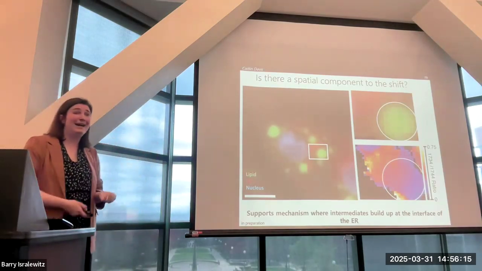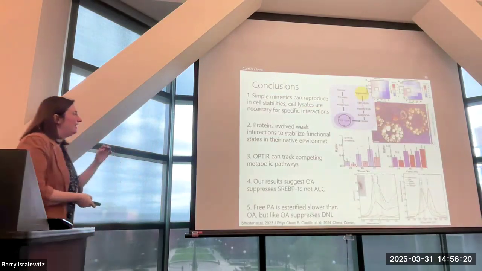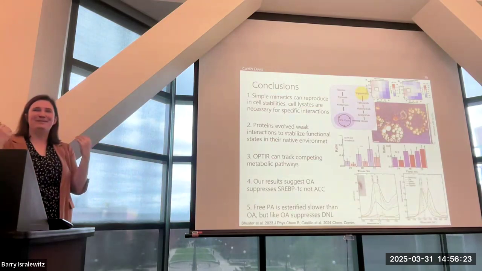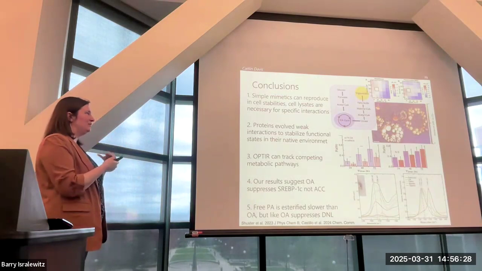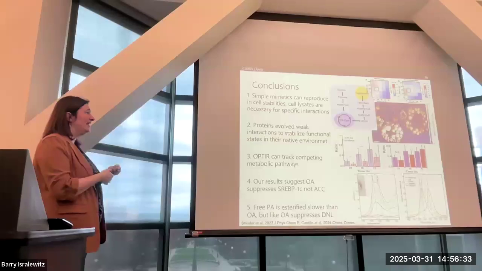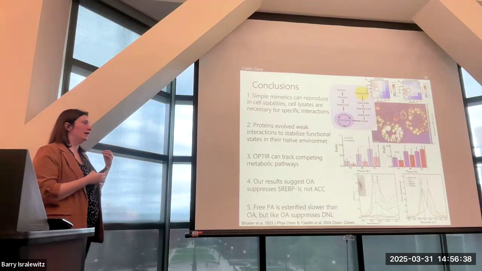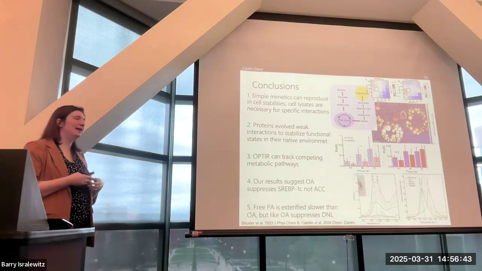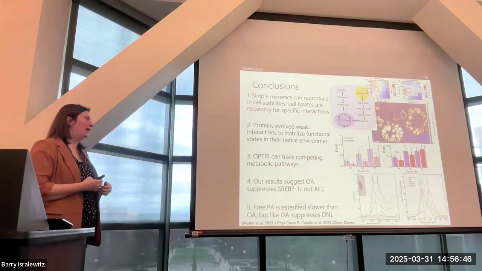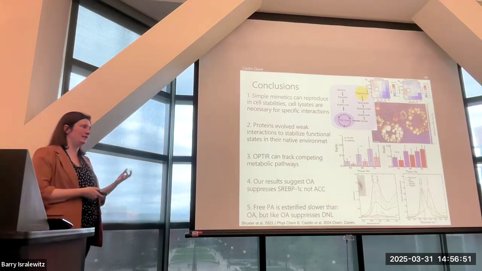Okay, so I've told you a lot about what we've been up to in my lab, and hopefully you think that some of this is exciting. I'm definitely excited about it. Everything's really coming together. I showed you that some of these simple mimetics can be used to reproduce in-cell stabilities, that lysates are important for specific interactions, and we have some evidence that these interactions can really be functional for the native environment. I showed you that this O-PTIR can be used to track competing metabolic pathways, and that we're able to provide support for mechanisms that have been posed in the literature.